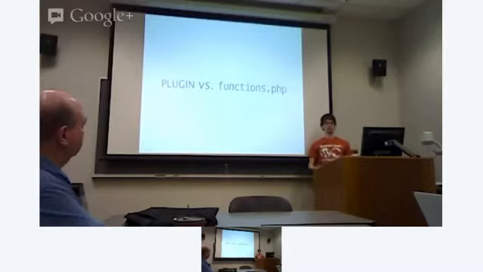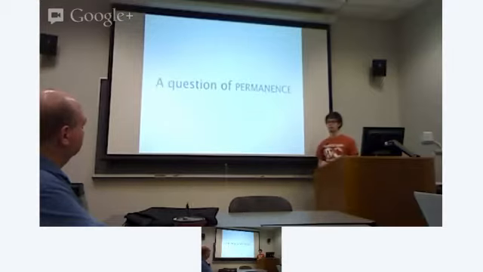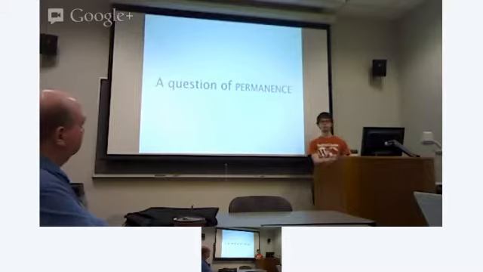Again, this is another decision. This is another kind of spectrum in a way. On one hand, you might want to put something in a plugin. You might want to put something else in a functions.php file. Ultimately, it comes down to a question of permanence. If you put something in a plugin, it's going to be persistent across themes. So if you put a particular bit of code into your plugin and change your theme, that bit of code is still going to be intact. If you put it in the functions.php file, it's only relevant when that specific theme is active.